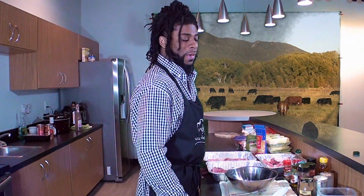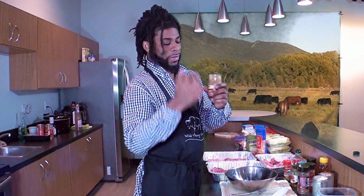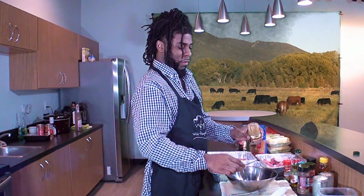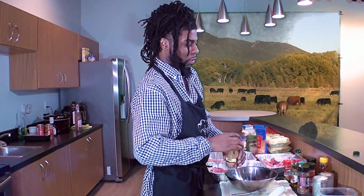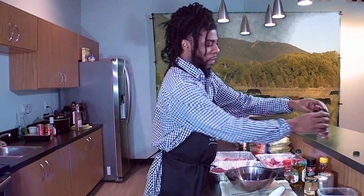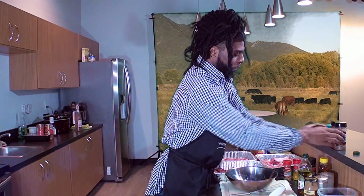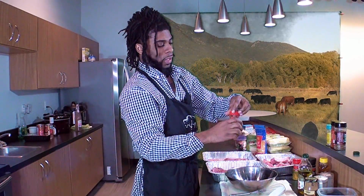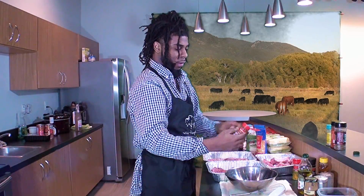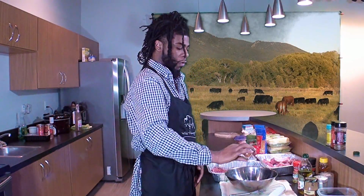Now to this delicious marinade called Just Kicking It Marinade, I want to add garlic, which is like a half a teaspoon. Now my steak seasoning and my paprika and the garlic I will add to my meat. Cajun I will add to the marinade. This is Cajun seasoning. And also roasted red peppers.